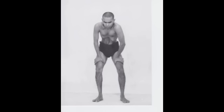Now you inhale deeply, exhale, palms together. Prayer position. Inhale, stretch your arms up and arch back. Try not to bend the knees. Exhale, bend forward all the way. Fix the palms down.